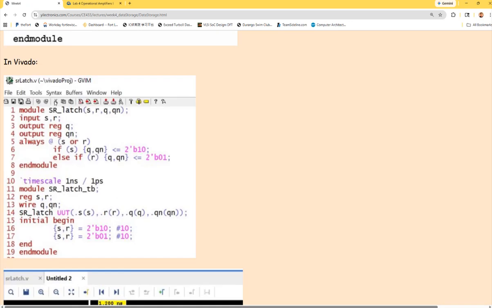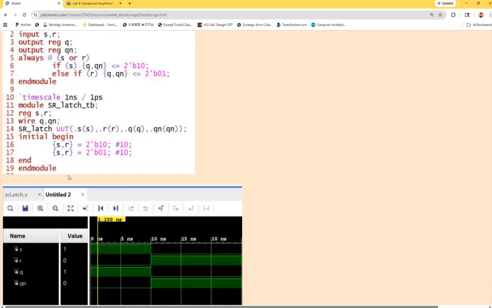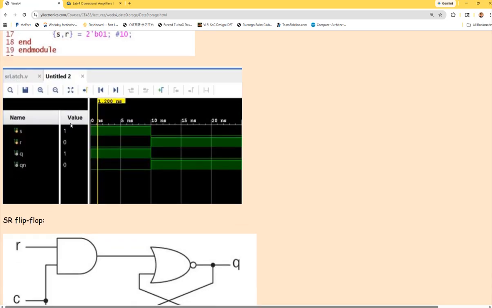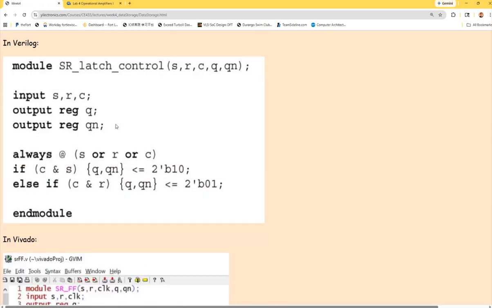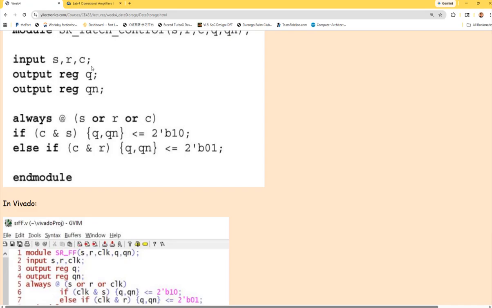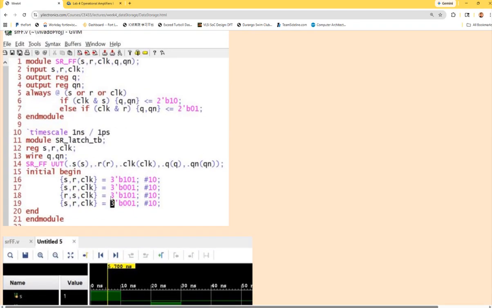And I put it in the Vim, and then I created a little test bench to verify or to simulate it. So this is the result, right? And I can form an SR flip-flop. So SR flip-flop like this, and there's a truth table, and you have the models and also the top module as well, the test bench, right?